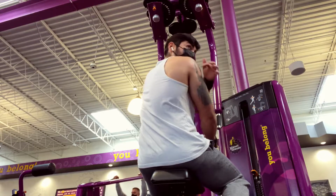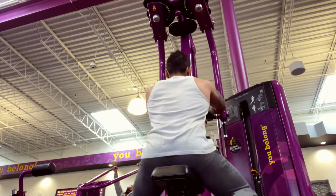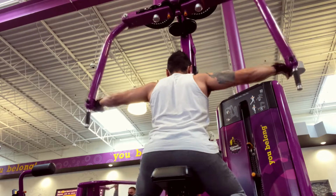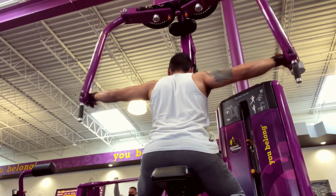So today I'm focusing a little bit more on the shoulders. Here I'm going to be working the rear deltoid, or the back of the shoulders, so I can get that nice round look. Always form over weight, guys.